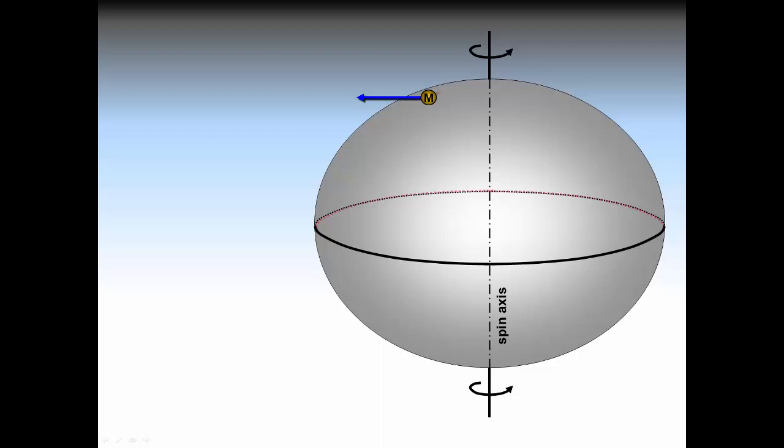Wherever the mass concentration is, a line may be drawn from the mass to the axis of spin. Ninety degrees to that line, another line may be drawn along the surface down to the spinning object's equator. For situations where the surface mass is small compared to the spinning object's mass, connecting these two points through the axis of spin gives the location of the axis about which the surface will roll as the object continues to spin about the spin axis.